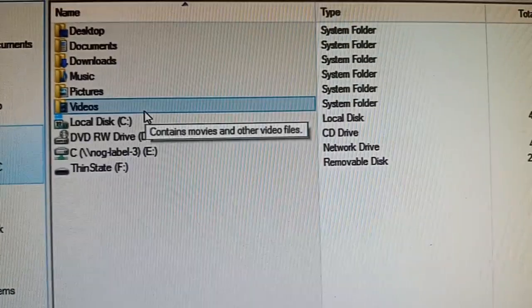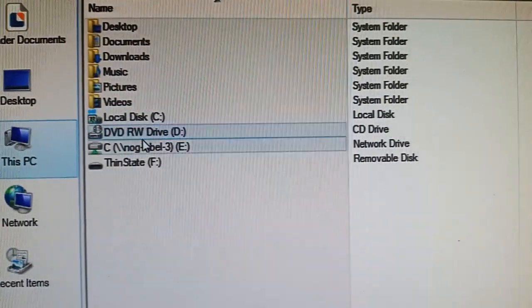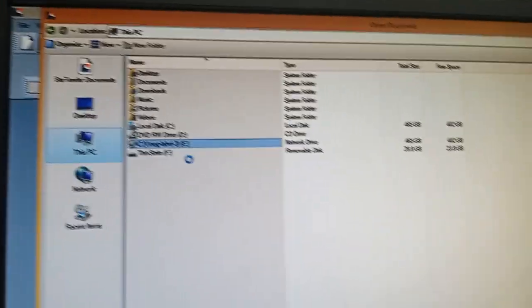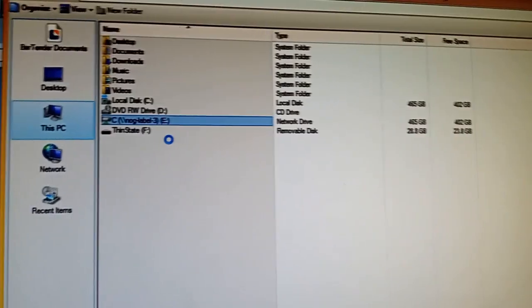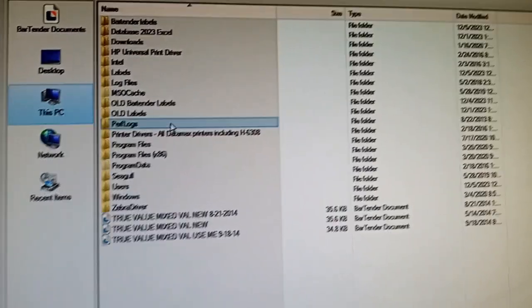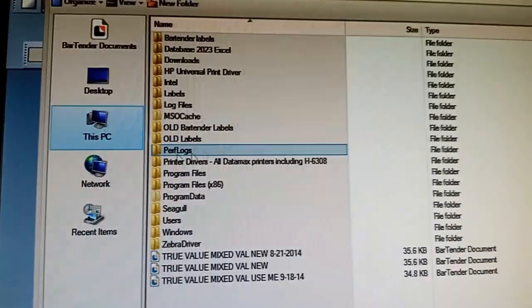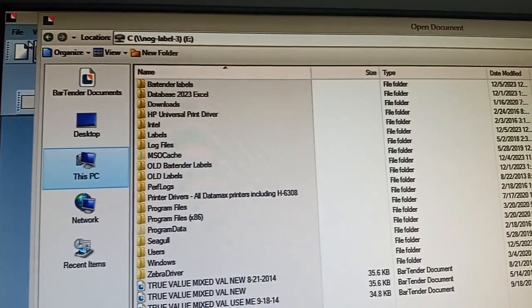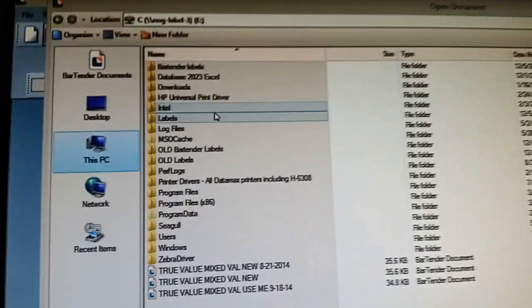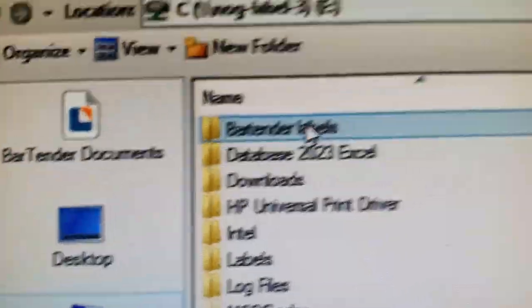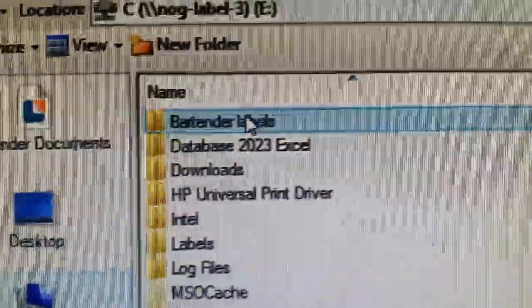So either way, okay? You will go to the E drive. It's very important to follow this path, Shalini, because that is where the labels are located, okay? So bartender, the folder, go to the E drive, and then to the bartender labels folder that you just copied from my email, okay?